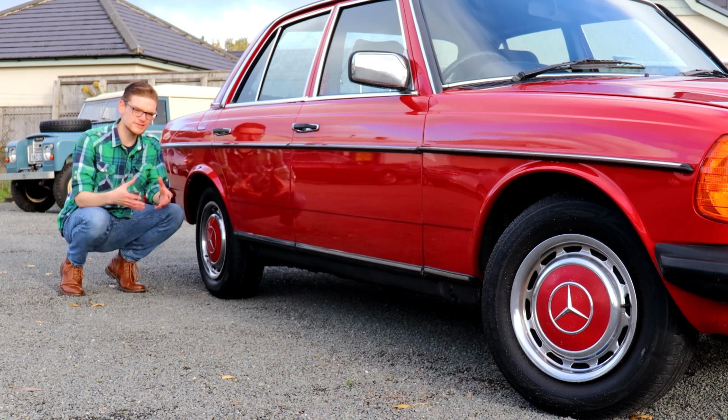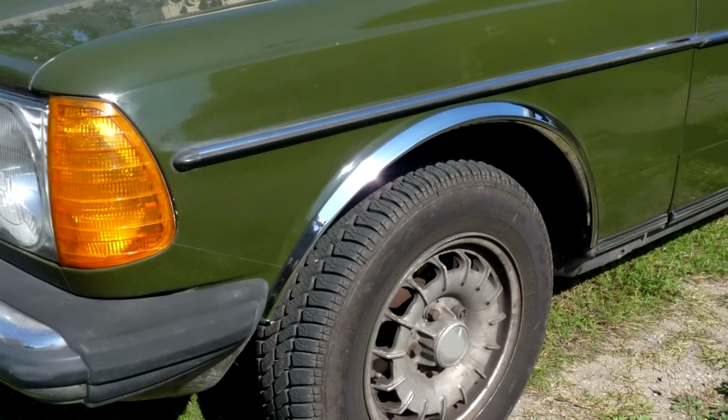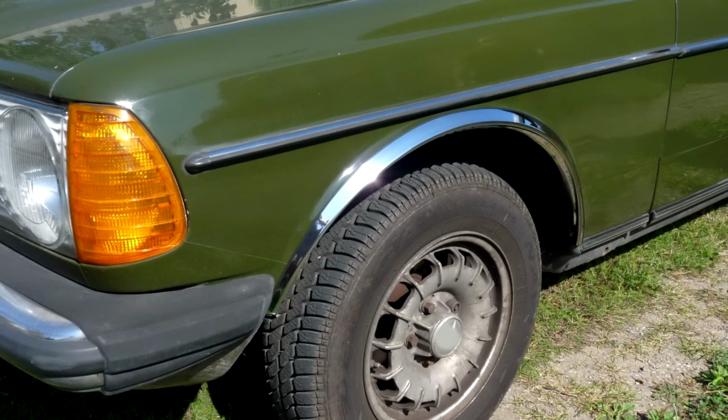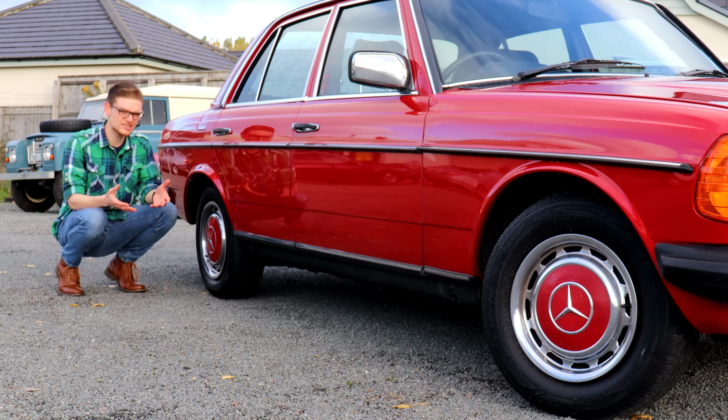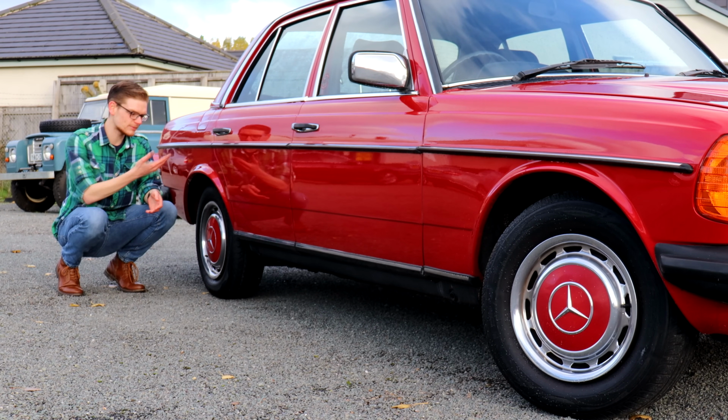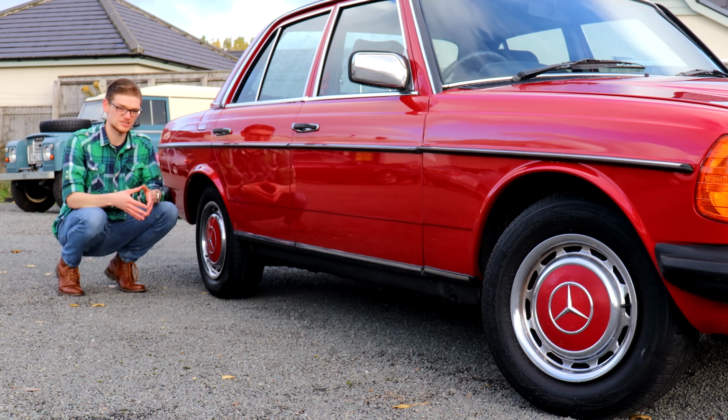It's not uncommon for owners of these cars to put chrome over arches on them, and frankly any car wearing those we would walk away from, because assuming they haven't been put there to cover up rust, by the time they've been on there for a few years they'll probably have trapped moisture in there and caused it. So if you see chrome arches, you better walk.